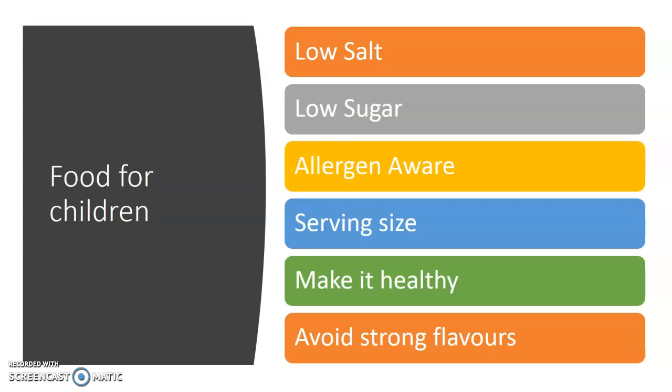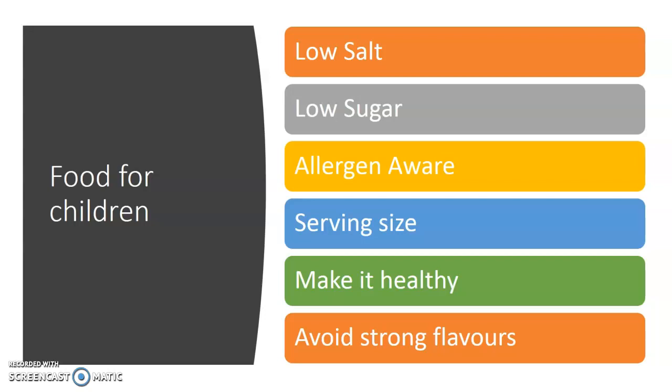And so you need to think about, if you are going down this path, that the food for children needs to be low in salt and low in sugar. We need to be very allergen aware. I know none of the food served at my children's daycare has any eggs or nuts in it, because there are a lot of children with nut allergies. You need to think about serving size as well, particularly when we come to create our standard recipe cards.